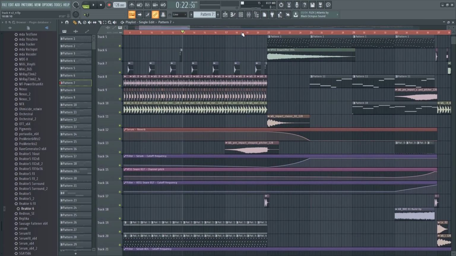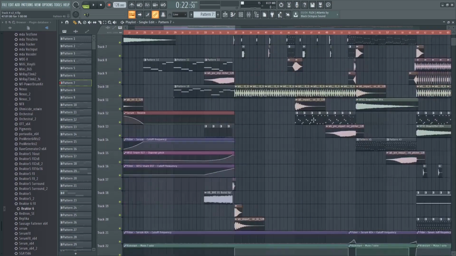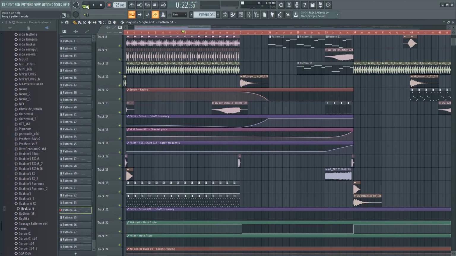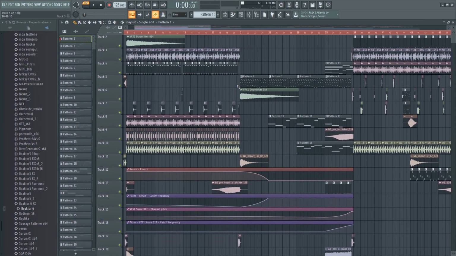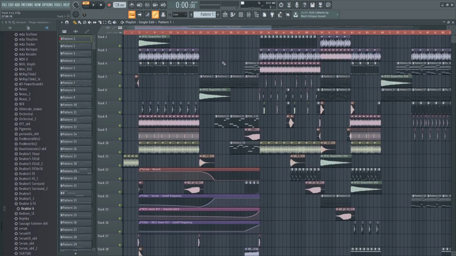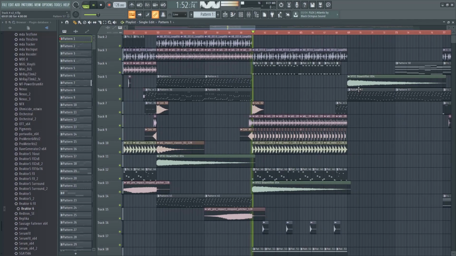And I kind of glued this together by just reusing elements from the drop. So like the little arpeggio here in the background is playing the first chord in the track. And then I reuse the intro here in the drop just with that lead line over the top.